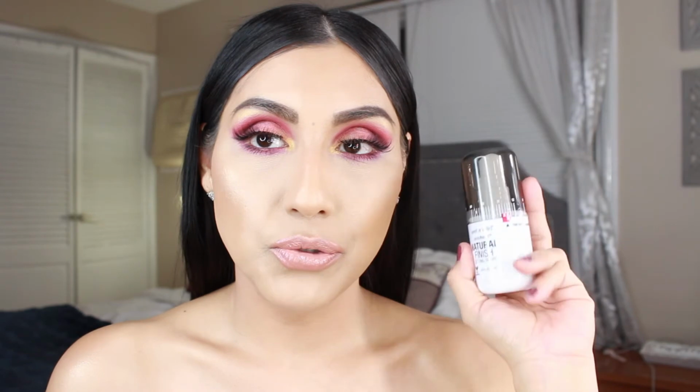So now moving on to the setting spray. You guys, this setting spray, I don't know. I feel like this one reminds me a little bit of the Rimmel one. It's a little strong. It does burn my eyes a little bit when I spray it. I feel like maybe there's too much alcohol in here. It's all right. So this one's Seal the Deal, but it doesn't really say much on it, so I can't really tell you what the ingredients are, which kind of sucks. I would like to know the ingredients, but I can look it up.